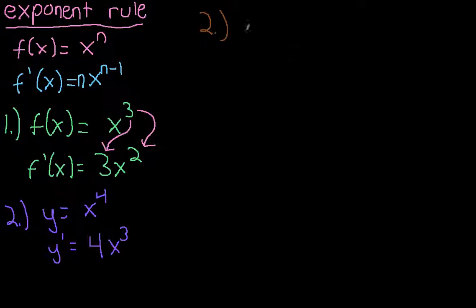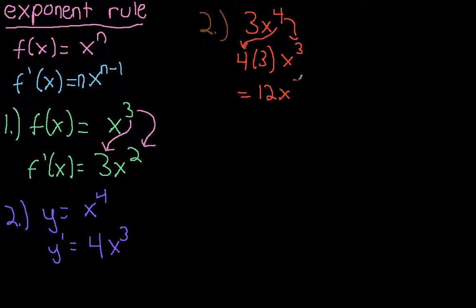So here we're going to do one where there's already some kind of coefficient in front of the number. So let's say I have 3x to the fourth. Well, what I would do here is I bring the 4 to the front. So this becomes 4 times 3x to the third. So the 4 has come to the front, and then I reduced it by 1. So this simplifies to 12x to the third. This is also actually problem number 3, not problem number 2. Small mistake there.